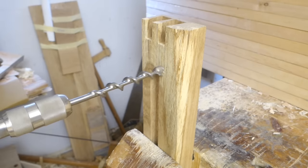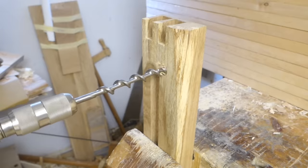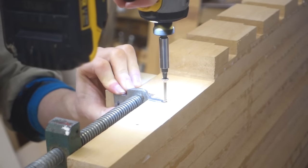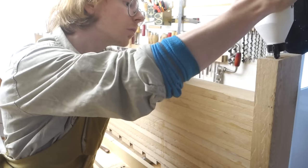The screw also needs to pass through the end cap, so here I'm boring a hole for that. Bit oversized, I'll stabilize the screw later. And finally it is assembly time. The vise parts are held in place like so, and then I began gluing everything together.